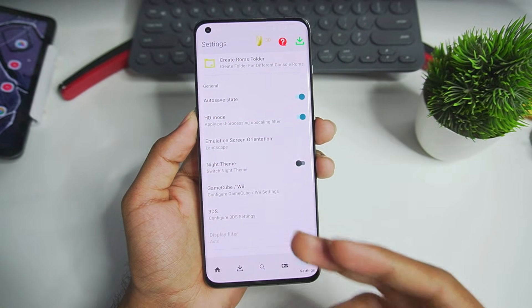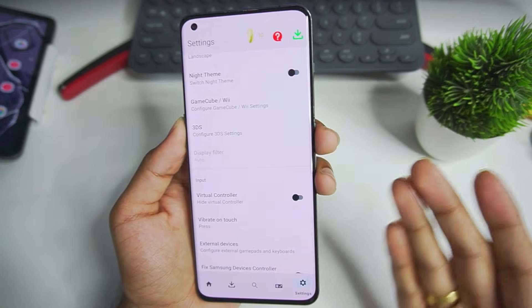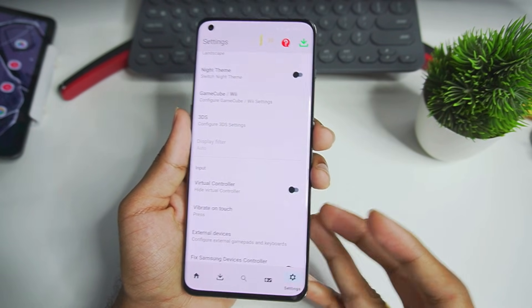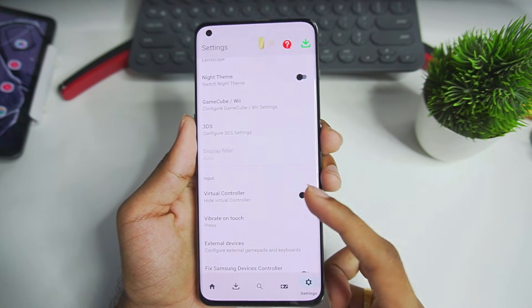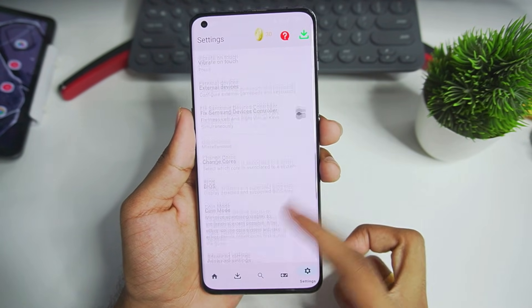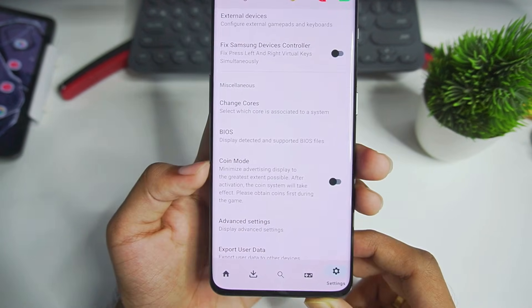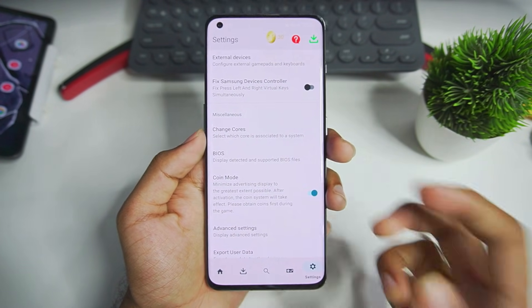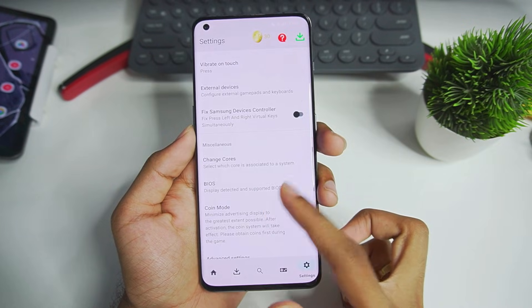The reason why this is an all-in-one emulator is because if you use this emulator you don't need to install tons of emulators and set them up separately. You can just set this one emulator up according to your preferences and that's about it. Unfortunately it has a lot of ads even though it is using many open source emulators.